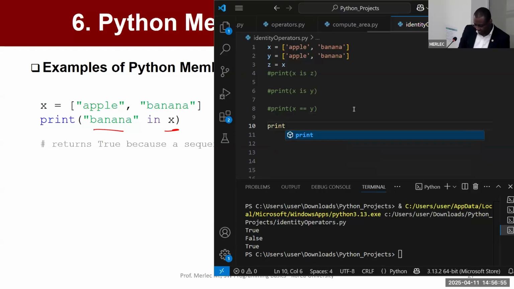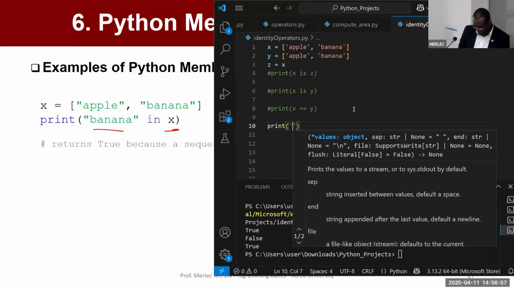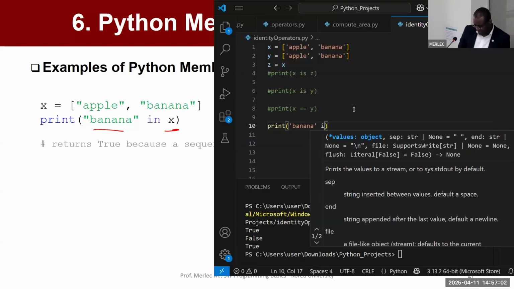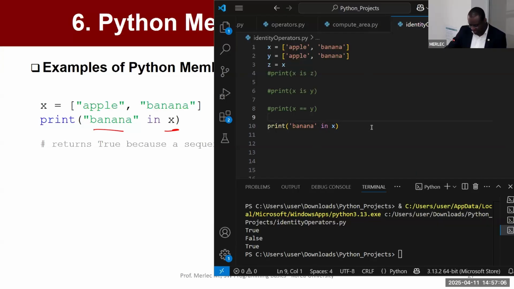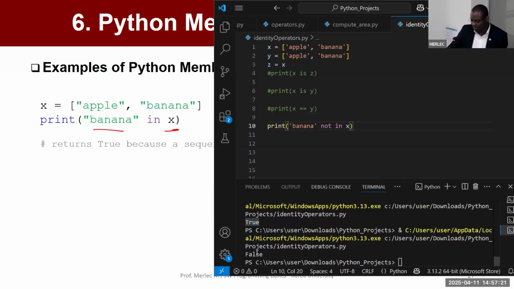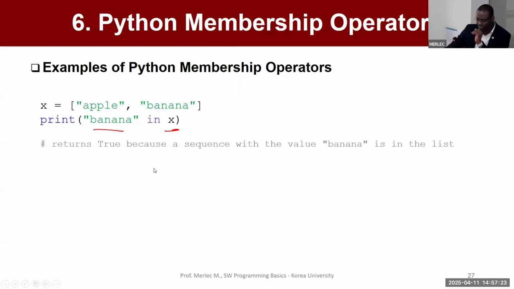I will check whether banana is in the list that is stored in the variable X. When I check this, you will see the result is true because banana exists. If I put not in, I save, and then I run again, it will give me false because banana does not exist in the list of the objects.